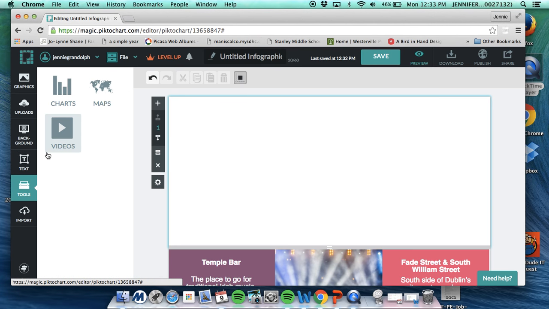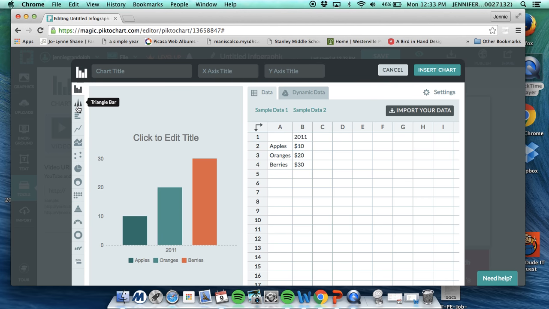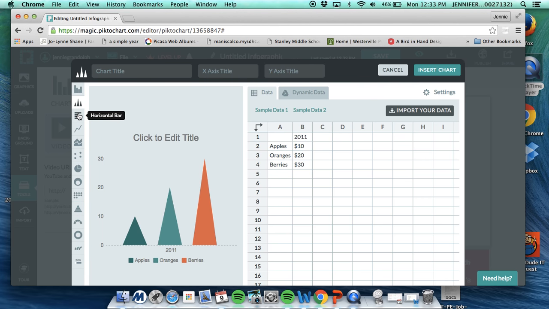So you have the option to embed video if you'd like to. It supports both YouTube and Vimeo, so you can put your link in there and insert the video. You can also include a chart. So you can import your data if you'd like, or you can fill it in here and it will create a chart for you in lots of different formats.